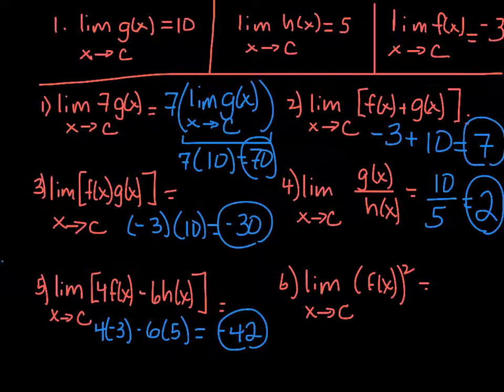And then the last one that I'm going to do, because I'm sure you can do 7 and 8 by yourself, is number 6. Let's look at that. We're going to take f of x, which is negative 3, and they want me to square that value. So my final answer is going to be 9. That gives you a good idea of how these work, really very straightforward.